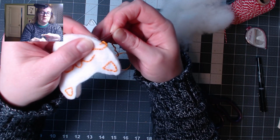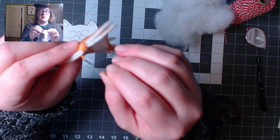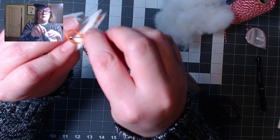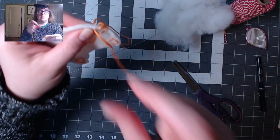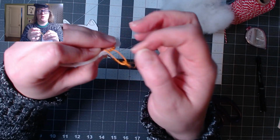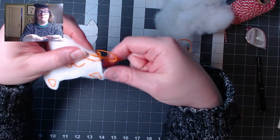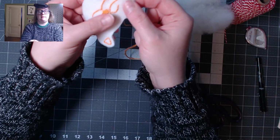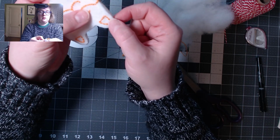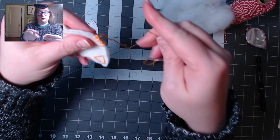I'm going to go all the way around, so I'm just putting this back in here from the top. Okay, just like that, and then picking up this little loop here, just like that. One more. This here. Okay, it's called a blanket stitch. And put needle through the hoop. Just like that. Okay, now I'm going to go all the way around until about here or so.